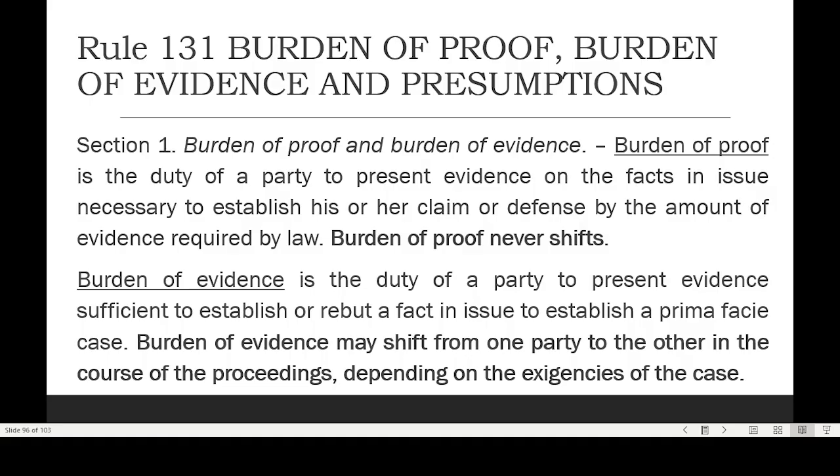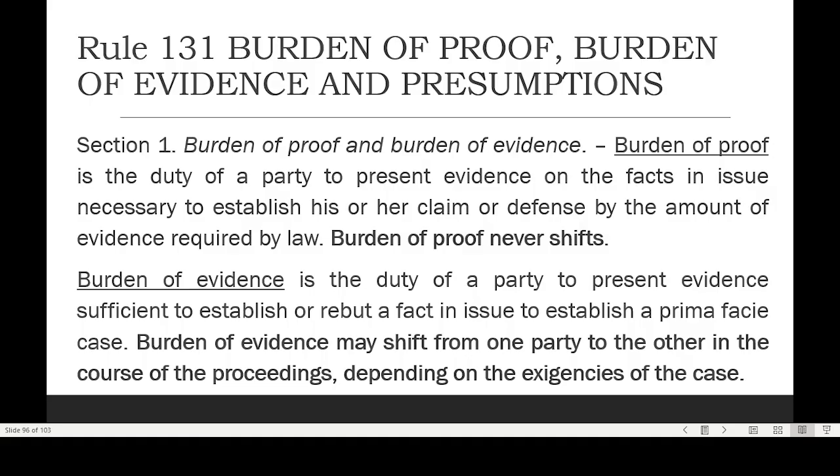For instance, in a criminal case, whoever has the burden of proof initially has the burden of evidence also at the start of the proceeding. So for instance, the prosecution has the burden of proof, then initially the prosecution will have the burden of evidence. It will have the duty to present evidence sufficient to establish a prima facie case. So the prosecution will do its best legally to present evidence in the quantum of proof required, proof beyond reasonable doubt, that the accused has committed a crime.